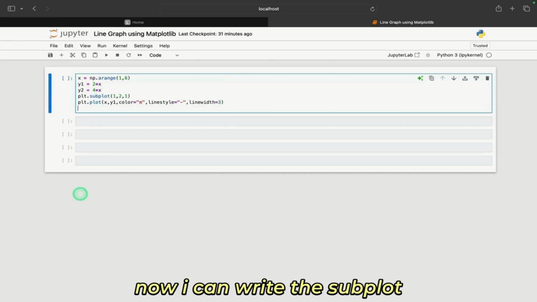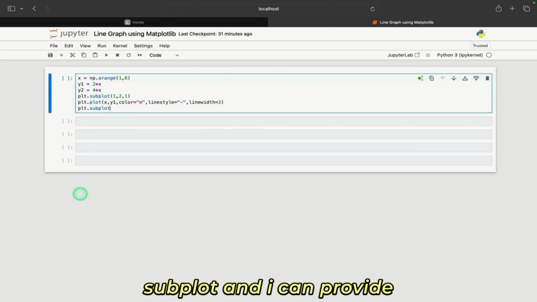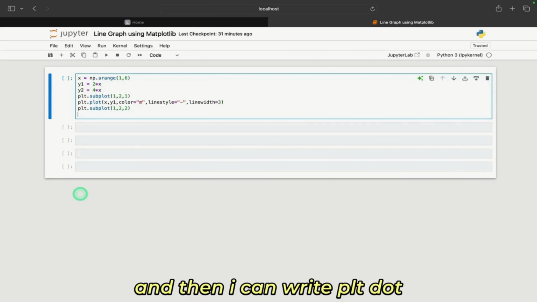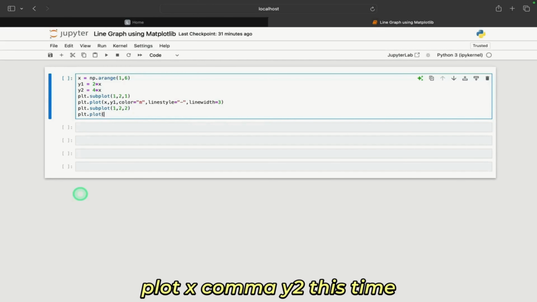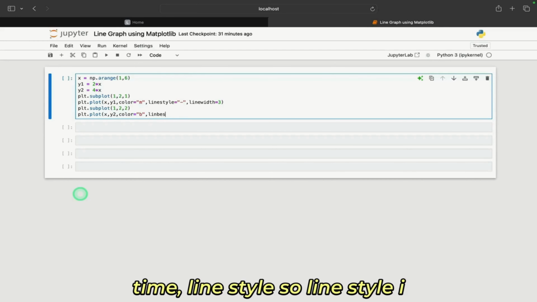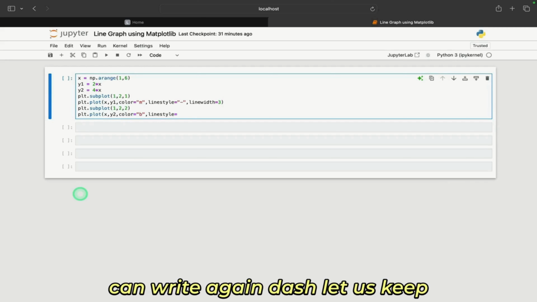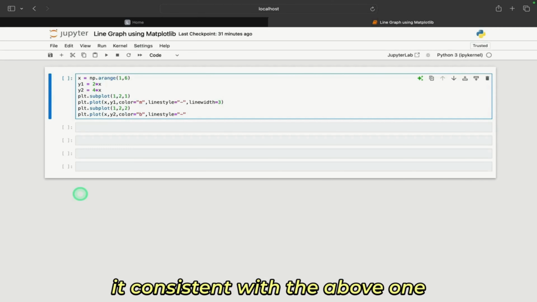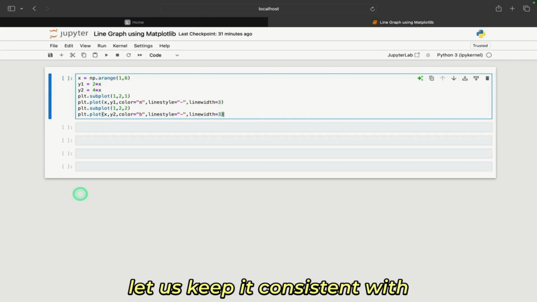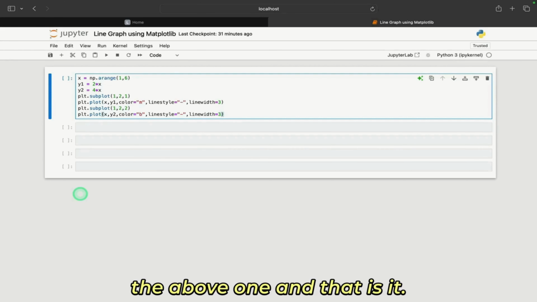Now I can write the subplot and plot queries for the second line. So I can write plt.subplot, and I can provide 1, 2, 2 this time, and then I can write plt.plot x, y2 this time, color let us suppose blue this time, line style again dash, let us keep it consistent with the above one, and line width again let us suppose 3, let us keep it consistent with the above one, and that is it.